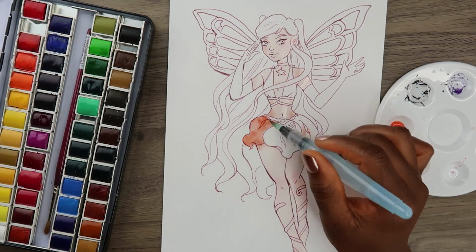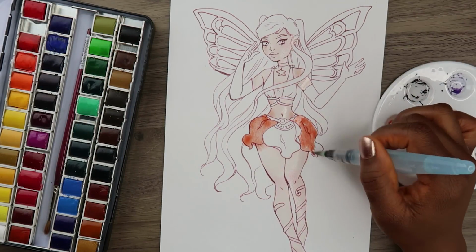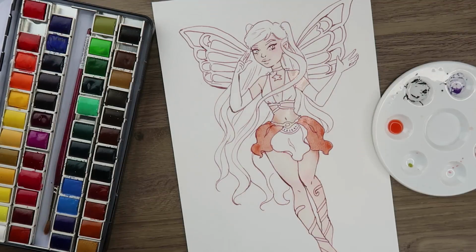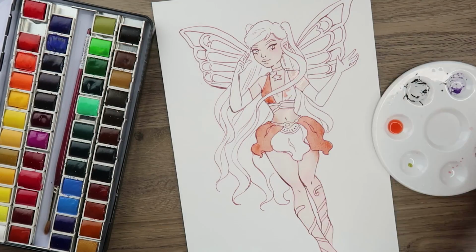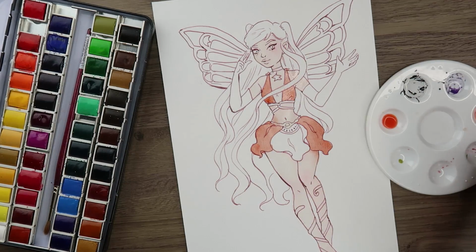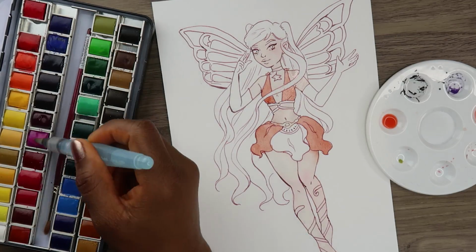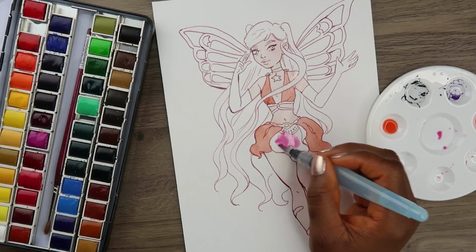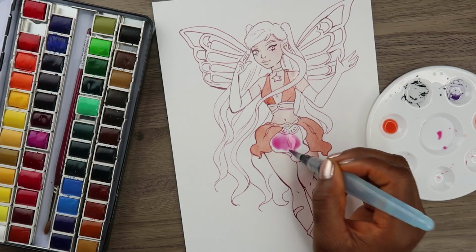Okay, so the tools I'm going to be using in this illustration are mostly the French Sennelier watercolors and my good old Copic markers. I'm also going to be using some Prismacolor pencils to add in some color to her skin. But of course, I'm starting off with the watercolor.